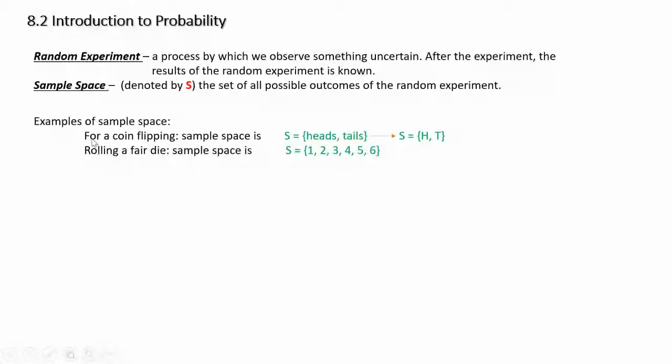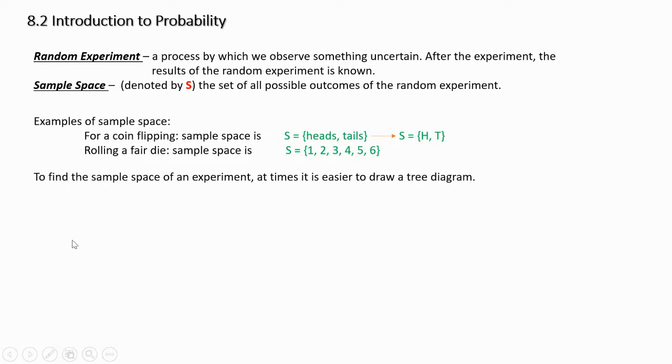Here are examples of the sample space. If we flip a coin once, it can be just heads or tails. So that's my sample space, denoted by capital S equals the set of H and T, for heads and tails. If we roll a fair die, what does a fair die mean? It means the die is not loaded, because at times there are people who are not honest and load the dice so it goes in their favor. So a fair die is a die that has equal weight on all sides. So the sample space can be a 1, a 2, a 3, a 4, a 5, or a 6. That's my sample space.